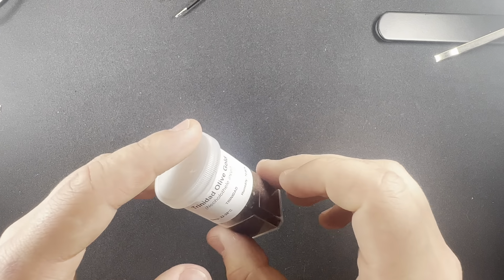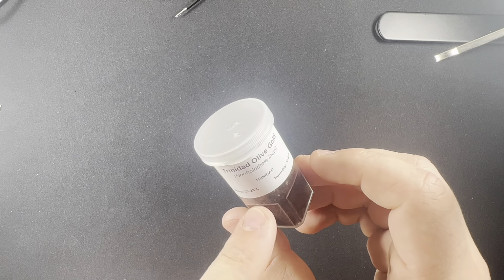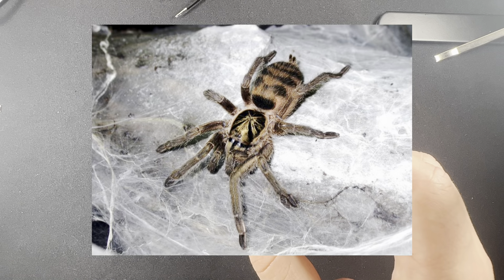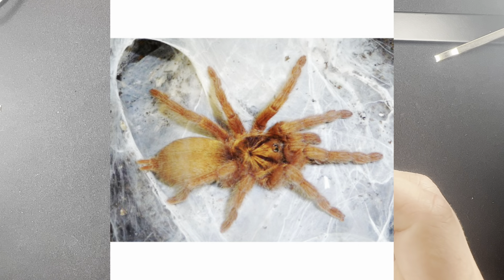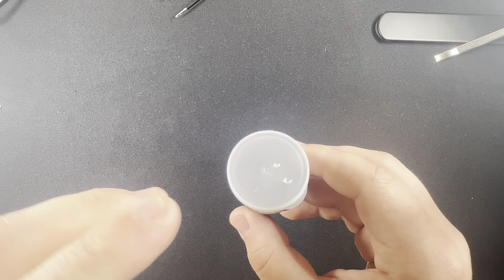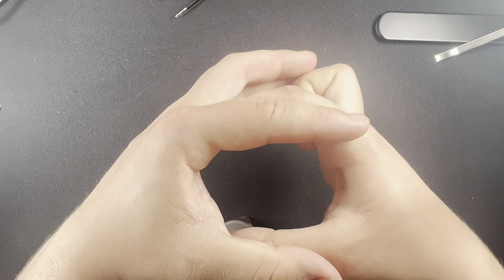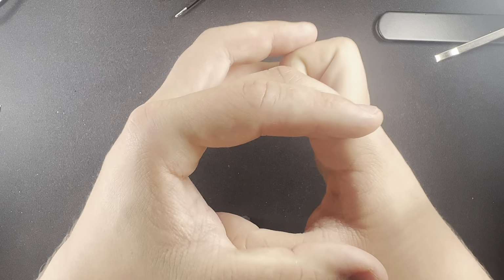This one is a Trinidad olive gold. That's very important because there is a normal one, which I'll put up on the screen now. So this is the normal Trinidad olive. And this one, which I'm going to put on the screen now, is a Trinidad olive gold. As you can see, one has that really gold look. These are dwarf species, so they don't really get big. They'll get around this big at most, maybe even smaller. That is literally how big they get.